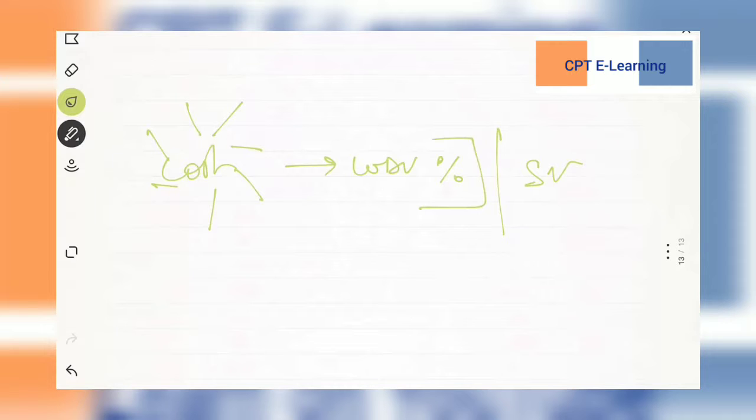It's simple that we had a cost. This cost is again inclusive of all kinds of other capitalized cost, right? So we had the cost. On this cost, we were given a WDV percentage, right? And also sometimes to confuse, they used to give us the salvage value. Again, remember, as the percentage is given to us, which already includes the salvage value, this salvage value here will also be ignored. In the WDV method, we have to ignore the salvage value.